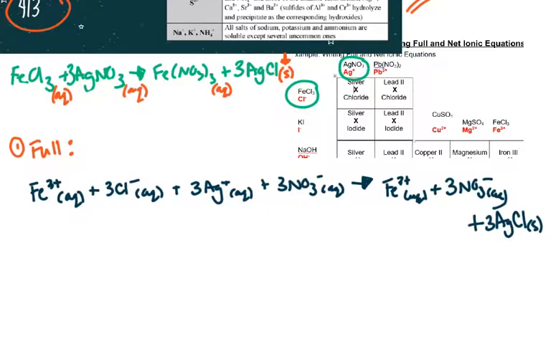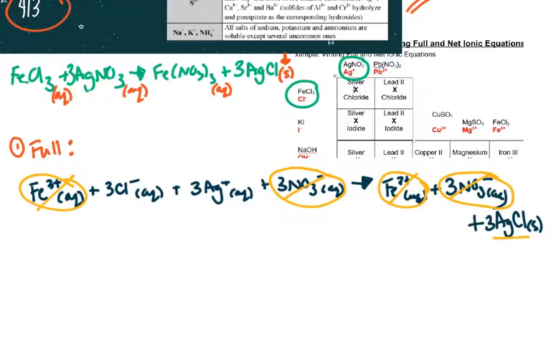All right, so now I'm going to evaluate this full ionic equation, and I can see that here I have iron and here I have iron. Because it appears the same way on both sides of the equation, we call that a spectator ion. It facilitated making silver chloride, but it wasn't actually involved in the reaction, so we call that a spectator. Our other spectator here is nitrate. I have it the same way on both sides. So I'm going to cross out those spectators as well.